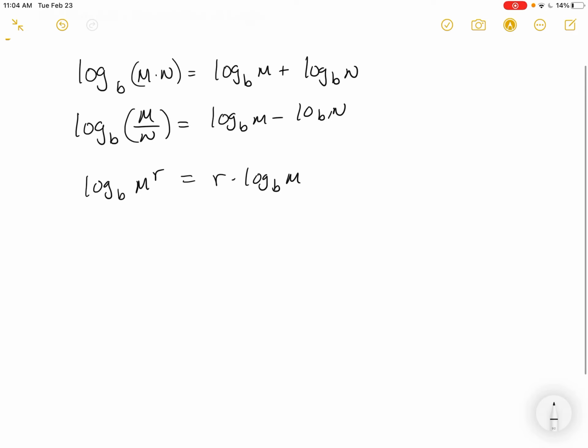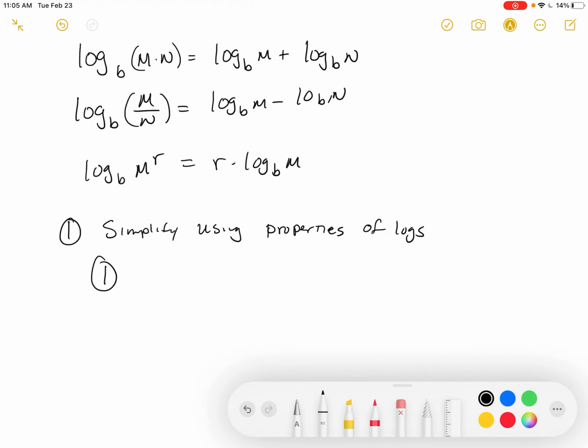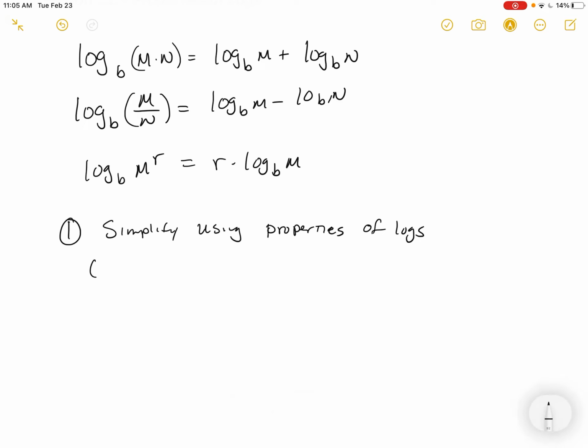And so the homework's geared to give us practice with these and then utilize some other principles that are involved here. So let's take a look at something like number 1. It will say simplify using properties of logs. So they want us to use a property of logs first and then simplify. Let me not call that 1, let me call that A.